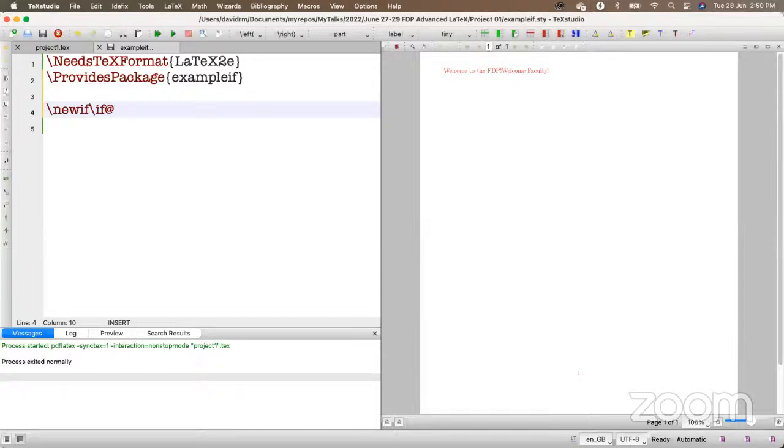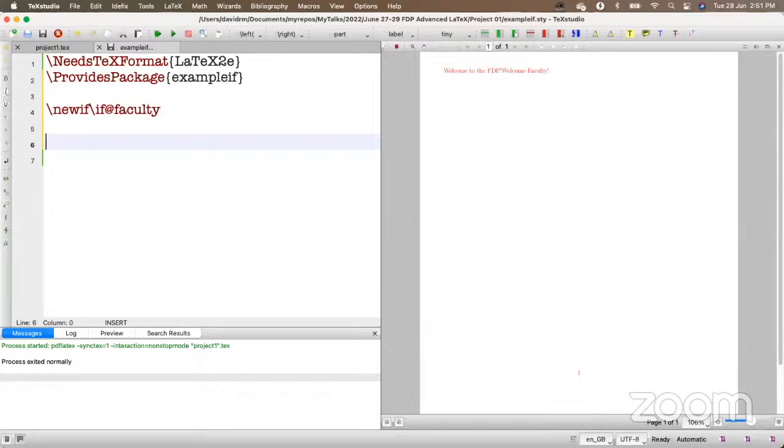So what I'm going to do here is, let's just say \if, let me say simply faculty. So that's it. What is this doing? It is just acting like a switch. So if I write \if@faculty, what does that mean? It is checking whether the given faculty is a faculty or not. Or in other words, it first sets the faculty as faculty. That's it. Then later we can change the faculty's value to true or false depending on it.